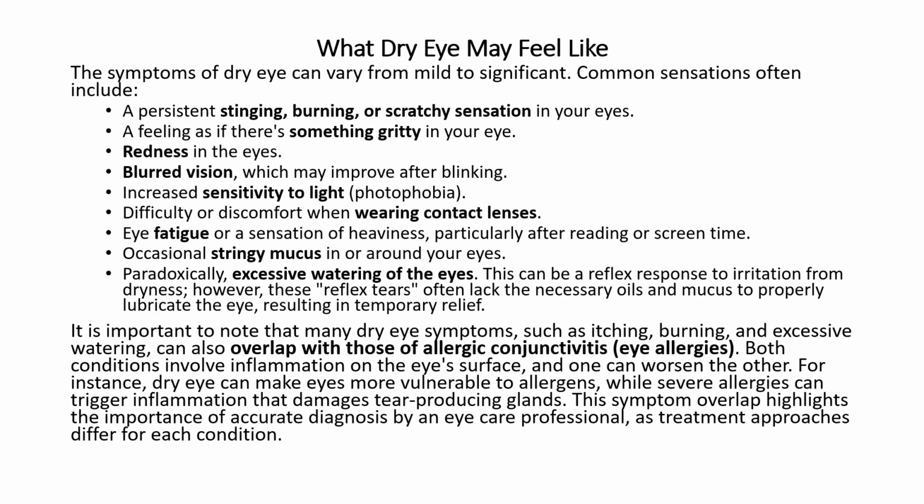What dry eye may feel like. The symptoms of dry eye can vary from mild to significant. Common sensations often include a persistent stinging, burning, or scratchy sensation in your eyes. A feeling as if there's something gritty in your eye. Redness in the eyes. Blurred vision, which may improve after blinking.